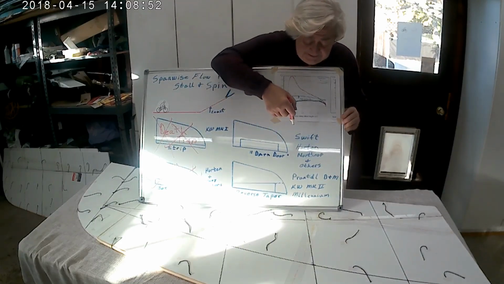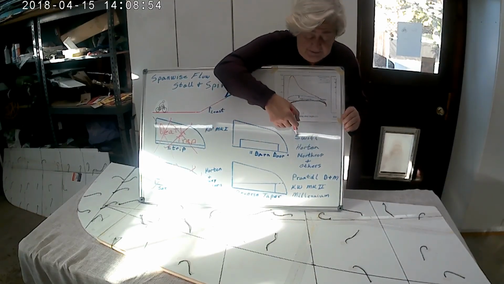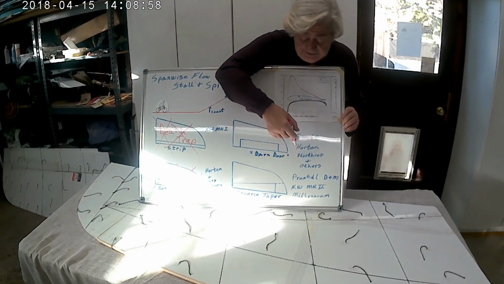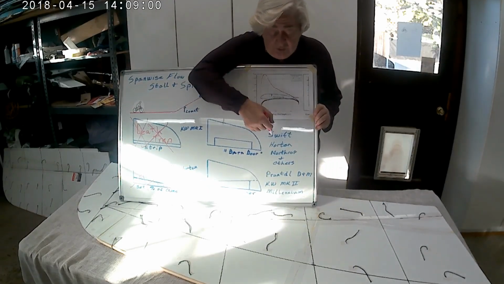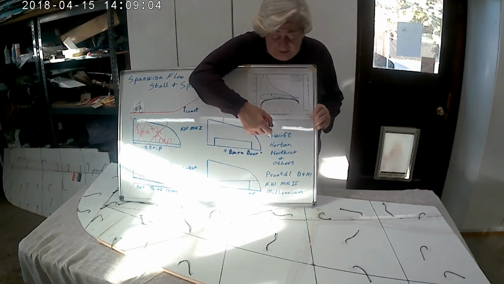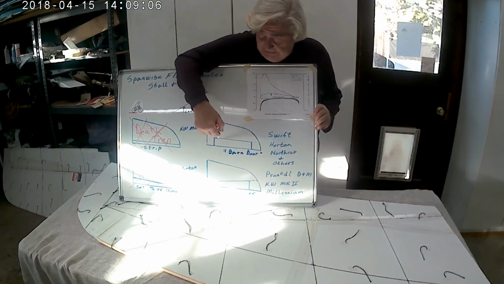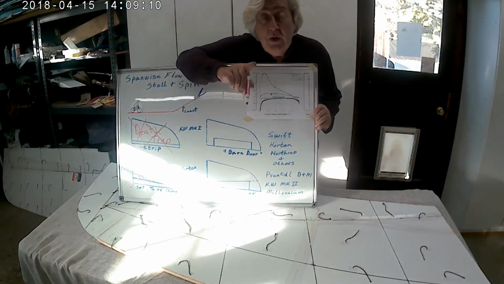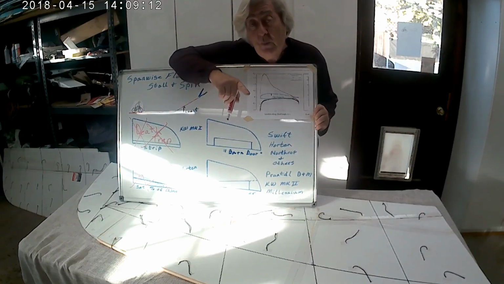Well, let's see. That's been on the Swift. The Hortons tried it. Northrop had them, and many others. Some of these are great gliders or great aircraft. Some are not. And it's this, when is the barn door the right solution? Well, we know one of the secrets now. It has to do with momentum.